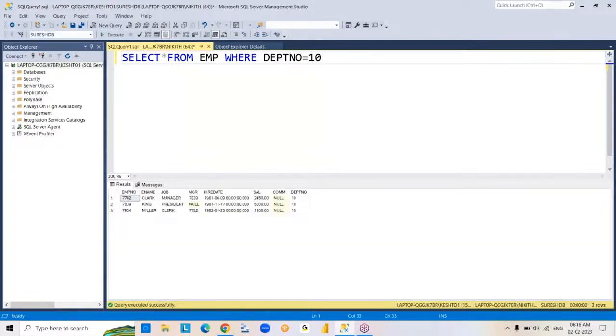Check it, what happened. All columns retrieved, but coming to rows, only selected rows retrieved. Please check it. The reason is you are using the star operator in the query, so all columns retrieved.